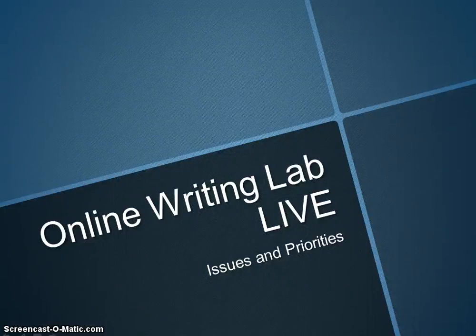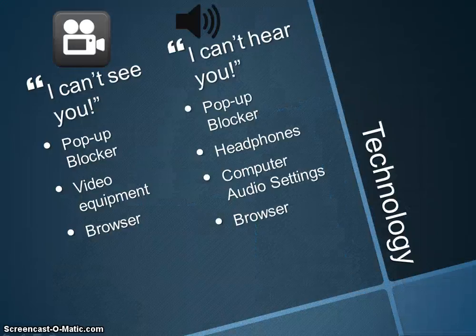Once you've seen how an OWLive is done, it can look a little intimidating. There are a lot of issues that can come up, and it's best to know how to approach them when they come, and how to prioritize an OWLive, because it's an interesting hybrid between an OWL and a face-to-face appointment. So here are some of the issues you might come up against and how to address them.